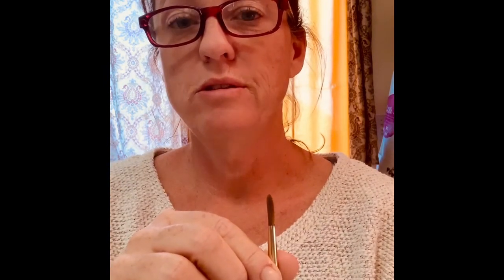You will notice this has a flat edge. Hold it up against where you can see it has a flat edge top. If you have a brush that has a pointed edge, like this one, that is okay too. You can use that. But this is the one that's provided for you and will work just fine. It does have a little bit of glue on the top that's holding it together, so if you just want to clean it off by pinching off the top like that, and then you'll be good to go.